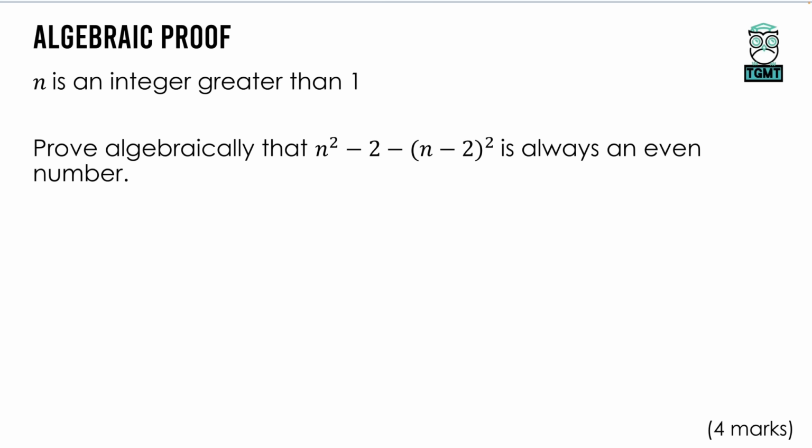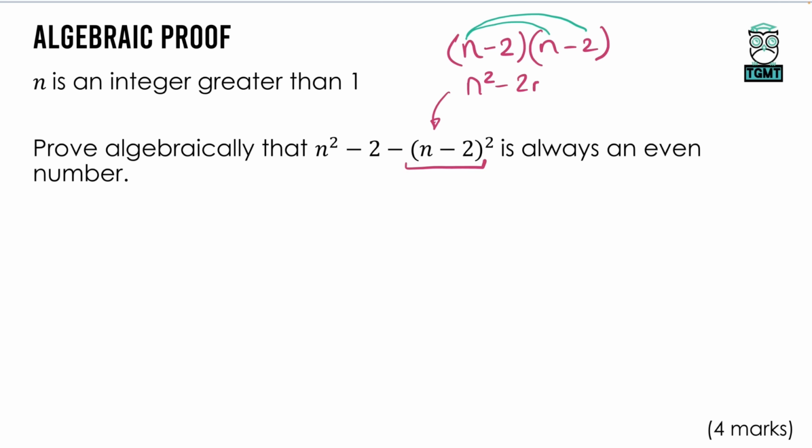So here, to start with, we need to get rid of these brackets. So we need to expand this, and not forgetting that that is a double bracket. So I'm going to do this bit to the side. We have n minus 2, and another n minus 2. And if we expand that bracket, we have n times n, which is n squared. We then have n times negative 2, which is minus 2n. We then have negative 2 times n, which is another minus 2n. And then we also have negative 2 times a negative 2, and a negative times a negative makes plus 4.